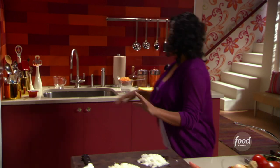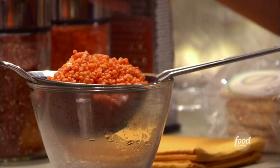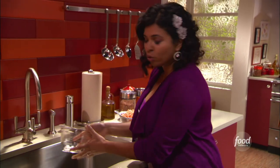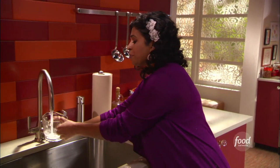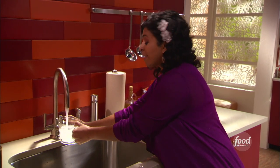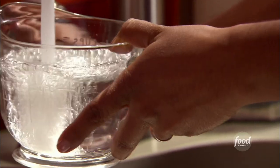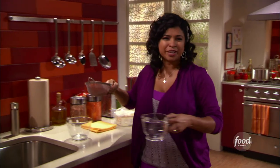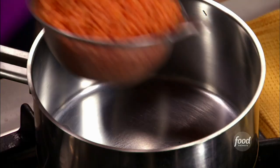Let's talk about the lentils. I'm using these red lentils — they're actually sort of orange in color and I soaked them in water for about half an hour. That's because I don't want to cook them until they're al dente. I want to cook them until they're fall-apart tender because this is going to be something like a soup in consistency. So that just helps along the process a little bit.